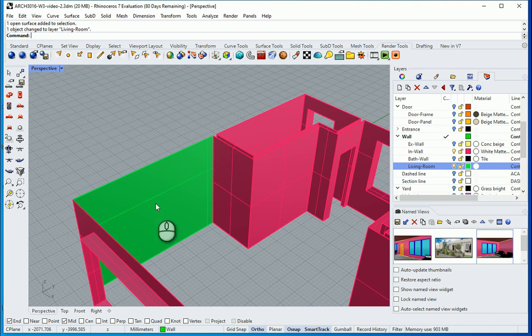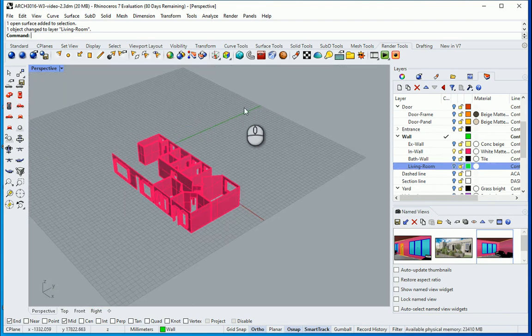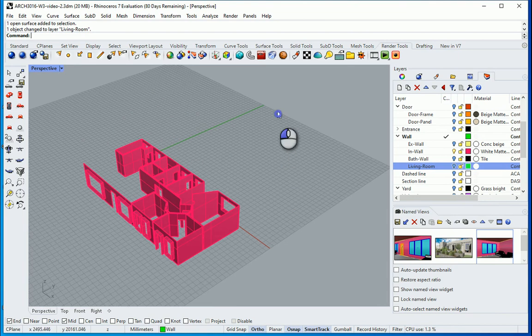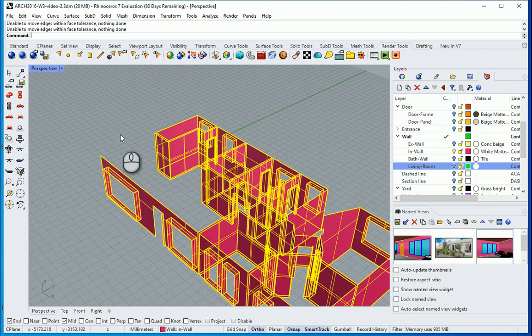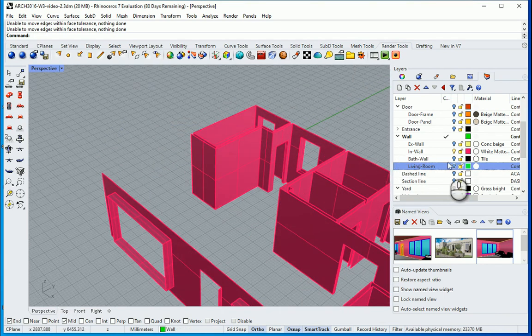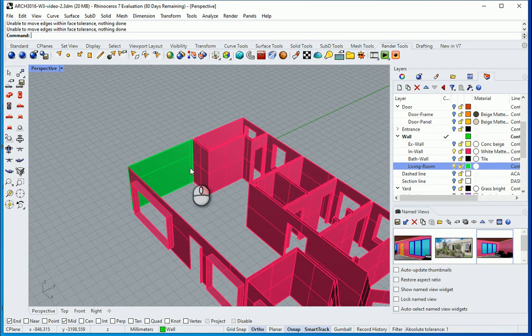I want to turn this off for a second, get everything else which is on the interior wall, and I want to use Boolean union as well as merge all coplanar faces so they're still joined. Okay, I can turn this on. Now I can assign a different material to that one single wall.